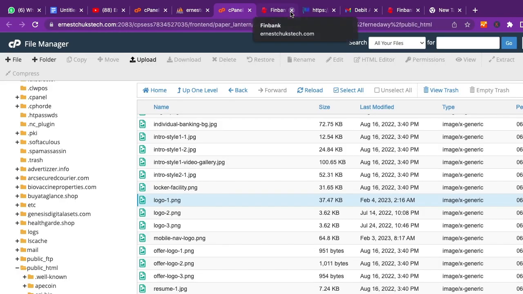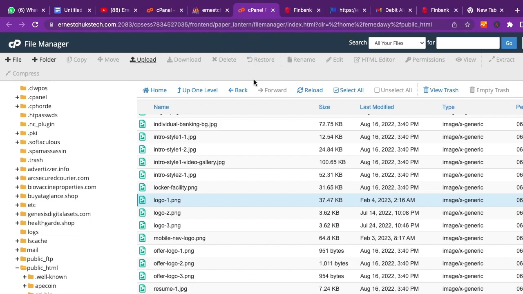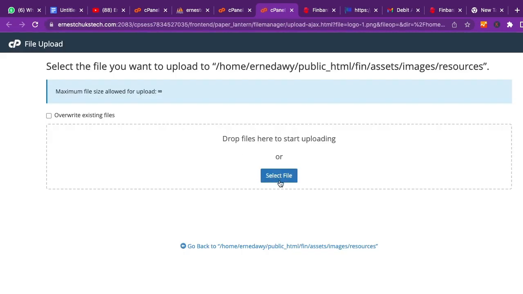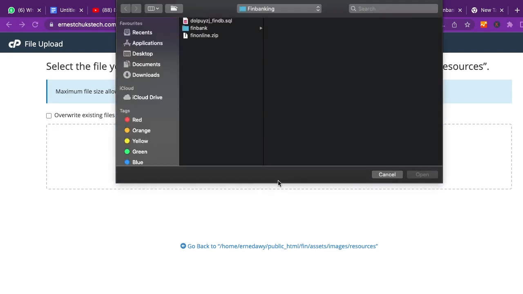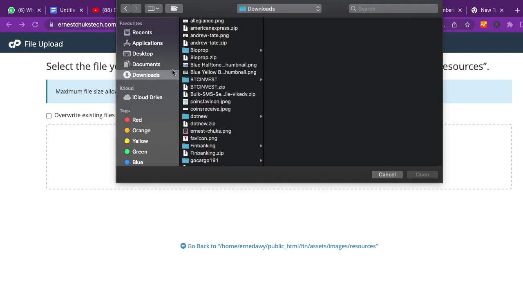So let me just see, I want to replace the logo. I don't know if I have any logo on my laptop that I want to use to replace that. Okay, let's see. Let me just show you an example and show you that it works. So if I click on upload, now I'm gonna click on select files. So if I click on select file, let me just search for a particular file.